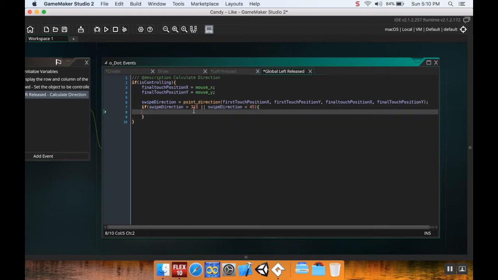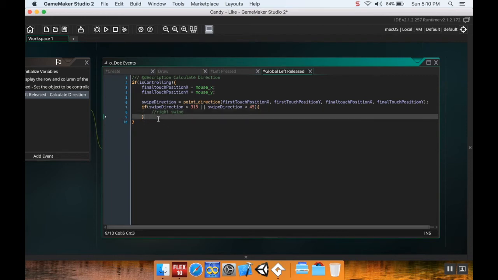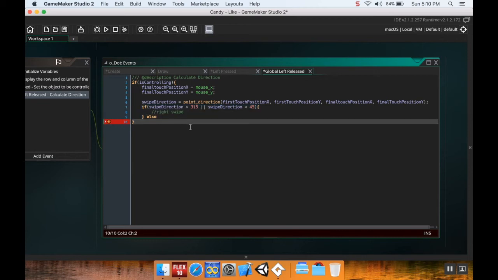Then I want it to be a right swipe. The reason this one has to be an or is because there's no number that's greater than 315 and less than 45. It needs to be greater than 315 or less than 45. Going to else this, and then I'm just going to copy this whole if statement, and I'm going to paste it again.